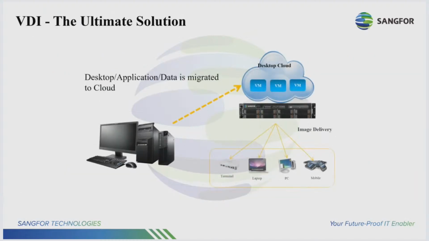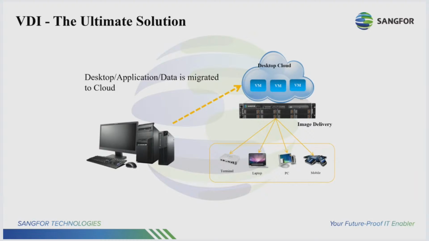This is the VDI solution. You can see all physical desktop applications and data can be migrated to the cloud. Users only need to use one terminal to receive the image. And through centralized management, all operations and maintenance can be done at the headquarters, which requires very little labor.